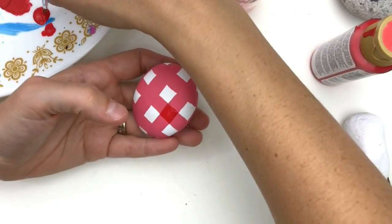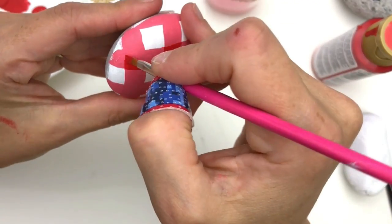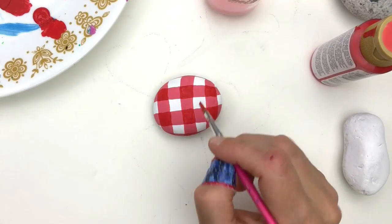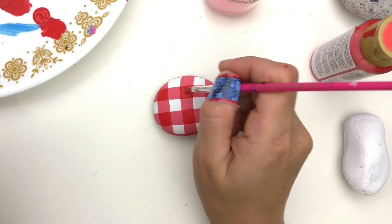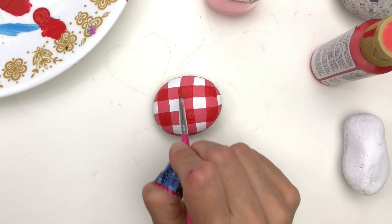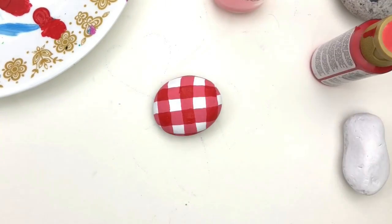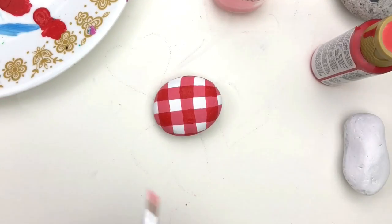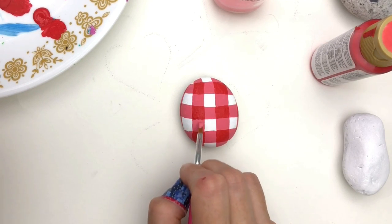I'm going to continue doing this in each one of the intersections of pink. Once you've got all your squares on there, check if anywhere needs a second coat. You've got your pink here on the side still, so save some of that pink in case you went a little over any edges with your red. I suggest doing one color at a time. I've got a little spot to touch up with pink, and then I've got something really fun you can do to finish these up. You could obviously leave these just as little picnic blanket themed rocks — if you're doing a themed party you can leave them for decor.